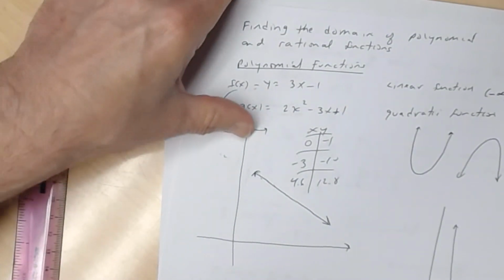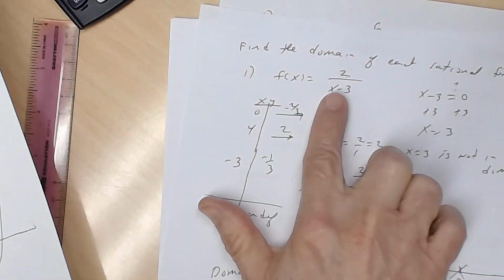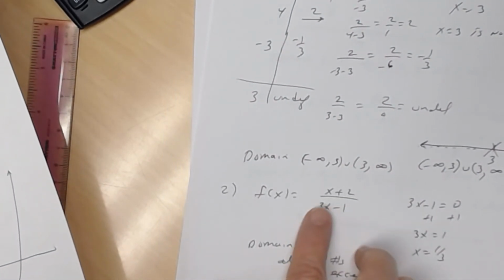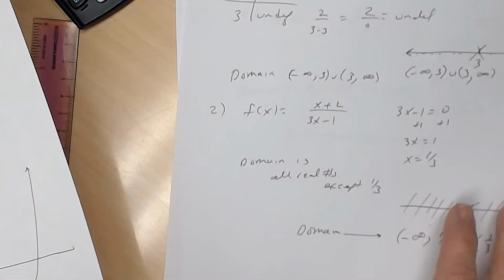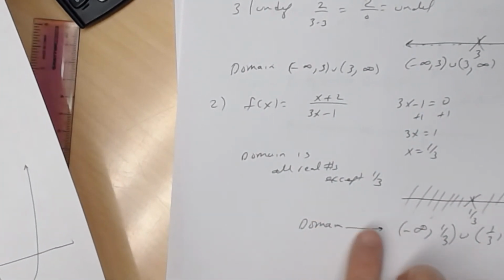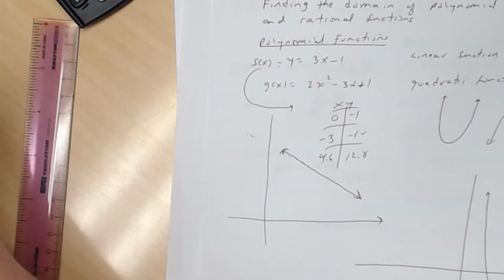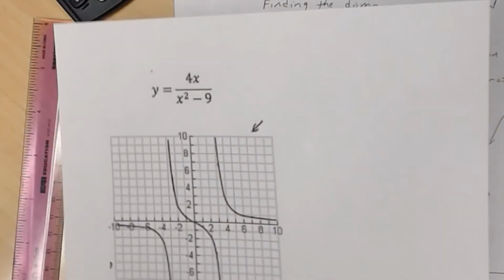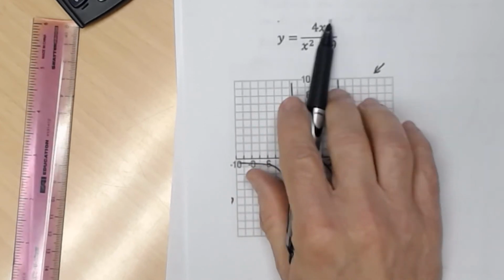Now remember, to find the domain of a rational function, I've got to first of all determine what makes the denominator 0. What value of x will make the denominator 0? Then I exclude it, and I use the number line to help me write the intervals. All right, now before I end this, let me just show you what the graph looks like. And you're going to graph this in a later lesson. But you do agree that this is a rational function, right?